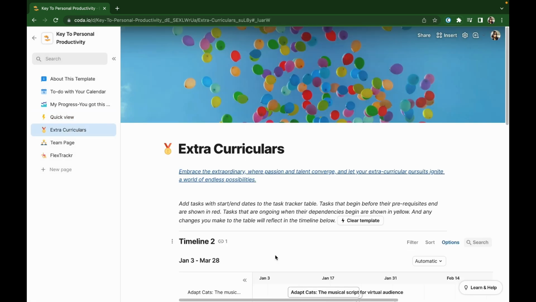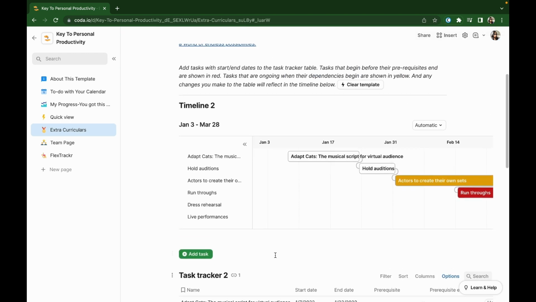Moving on to the next part, which is extracurriculars. As we all see, extracurriculars are a very important part of a student's life, and it is really important to indulge in competitions, to know your extra potential and how you're unique from others. Now when you participate in a hackathon, for example, there are various stages, various dates you have to follow, deadlines you have to follow, tasks you have to get done.